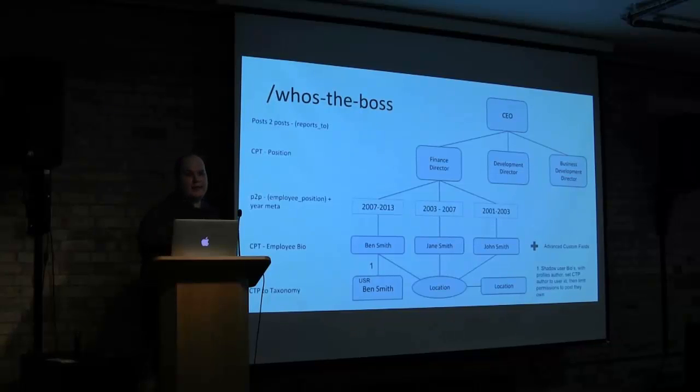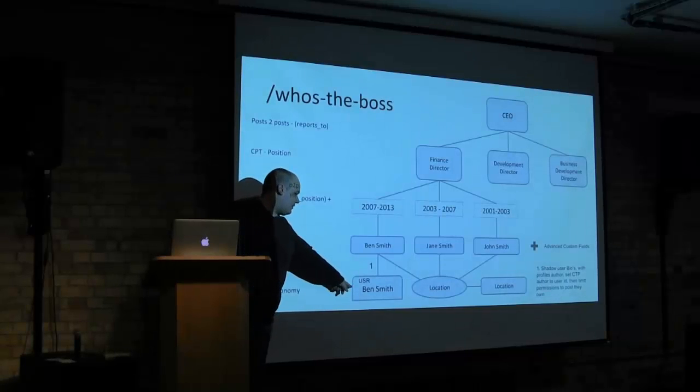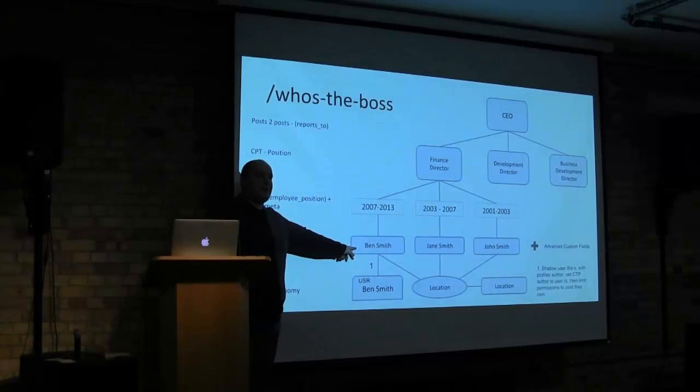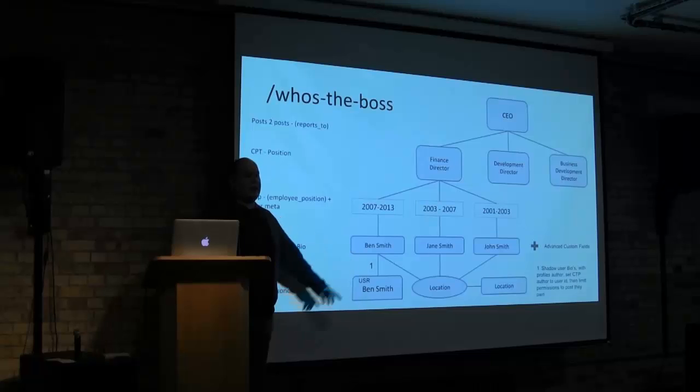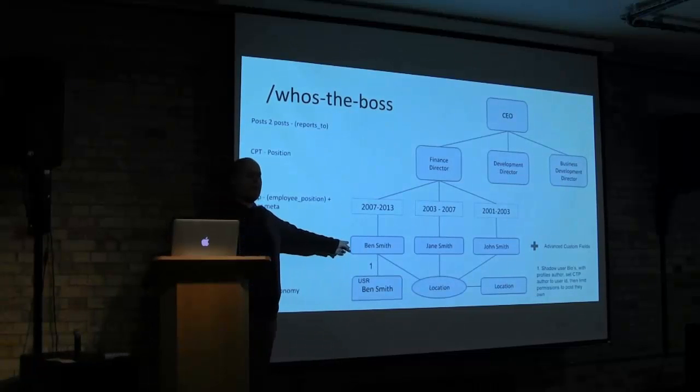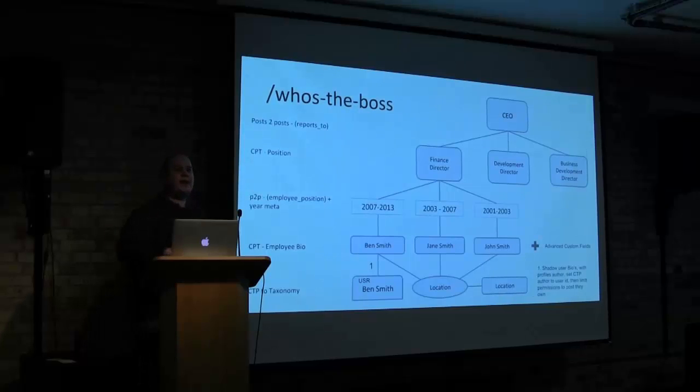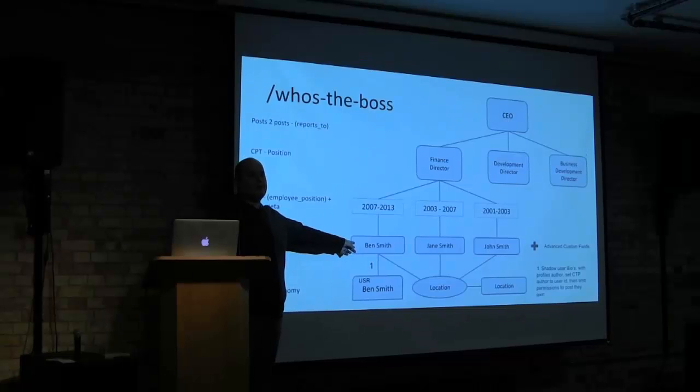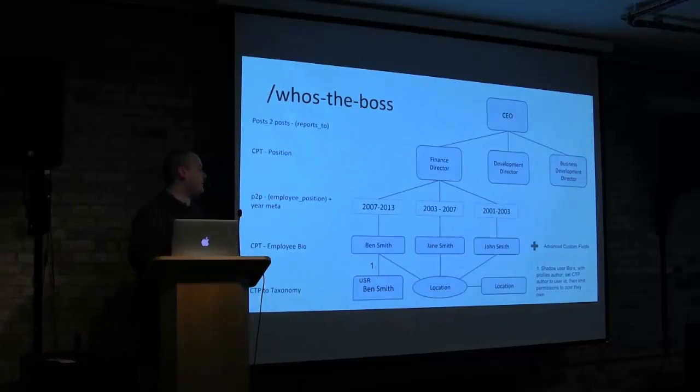When it comes to extended stuff like ICQ, what you do is when you create a custom post type for Ben Smith, you set his user as the author. Then in the capabilities, you just say that user can only change his own custom post type. You call it extended profiles, and if the users and custom capabilities are set correctly, they can only ever see their own one. Straight away they click on extended profiles and see their own, and with a bit of inventive management of menus, you can forward them straight to their own custom post type.